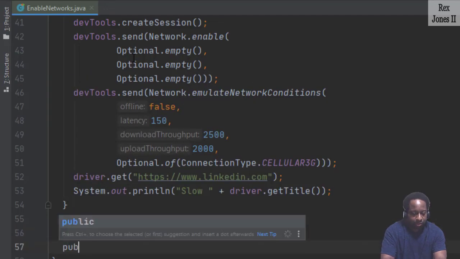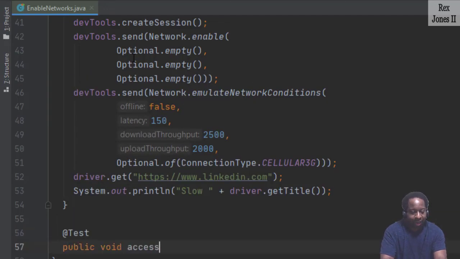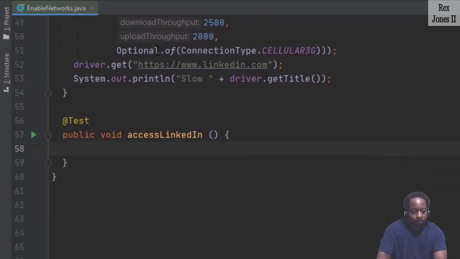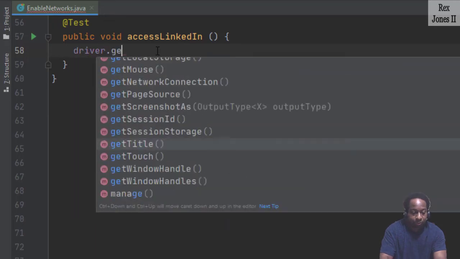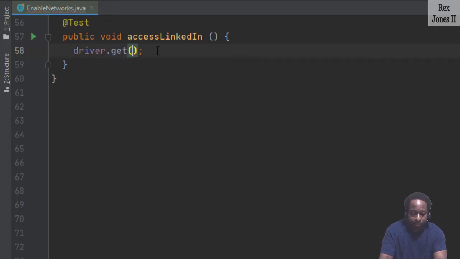Add test public void accessLinkedIn. And all I'm gonna write is driver.get("https://www.linkedin.com").